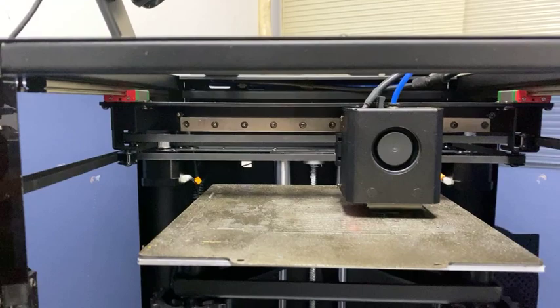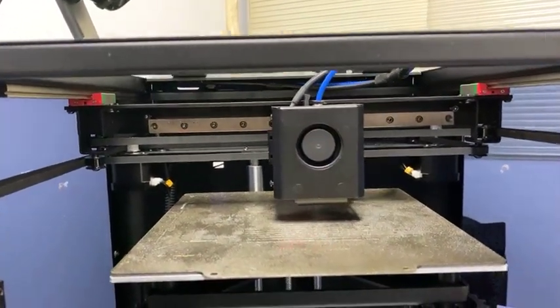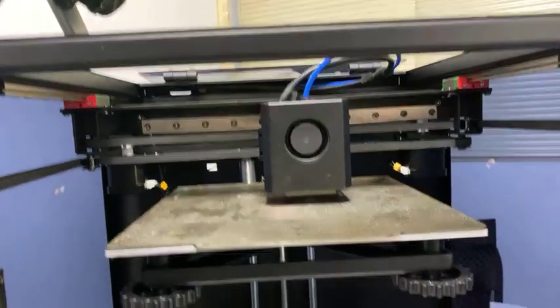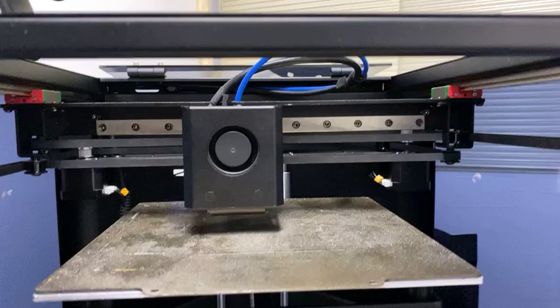Do we have any comments? Oh, sure. Yeah, we may answer some comments, maybe after the bed leveling.